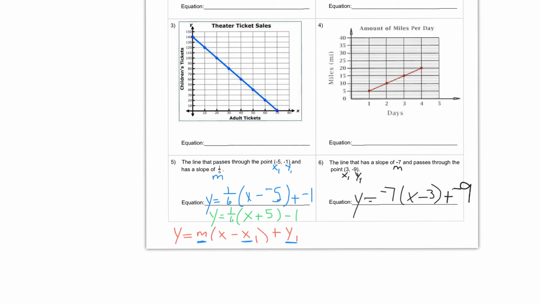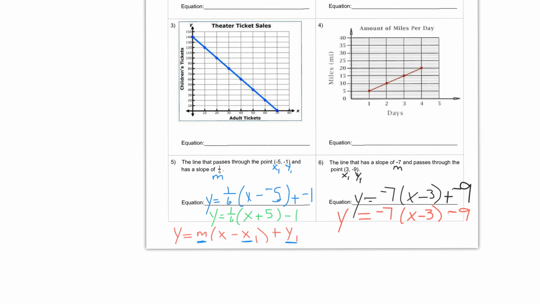And then again, if you want to go through and simplify it, you are welcome to do that. There's one spot to simplify it, so we could change this to y equals -7 times x minus 3. All of that stays the same. The simplifying would come right here where we have this plus a negative. We could go ahead and just simplify that to a -9. Either form is okay, and you can represent the equation each way.